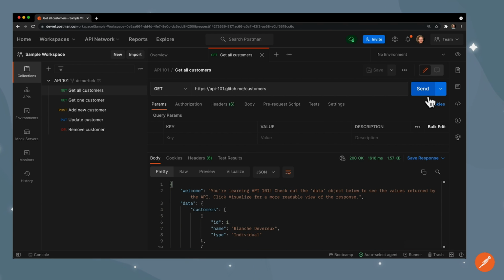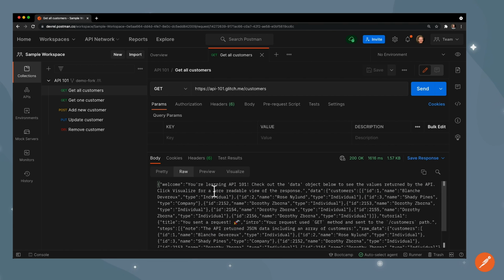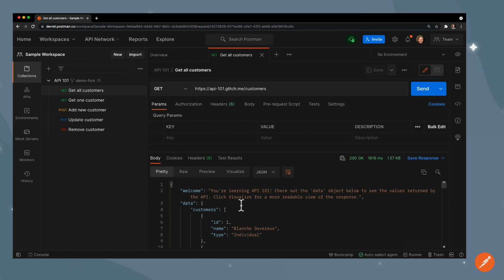Great. So now that I've clicked send, we can notice that this bottom pane populated with response data. And we're in this body tab here, and what this is going to be is the actual response that we got from the server. So right now it's in pretty mode, but let's click raw, and this will show us exactly what we actually got from the server. But what Postman is able to do is recognize that JSON was returned back to us, or text that is able to be formatted as JSON, and has taken the liberty of doing that for us, which makes it much easier for us to read and consume as humans.